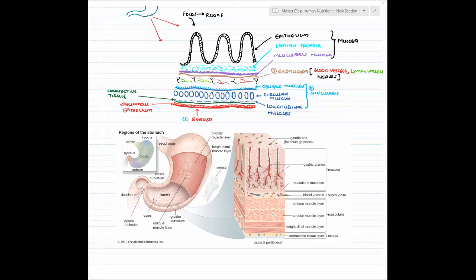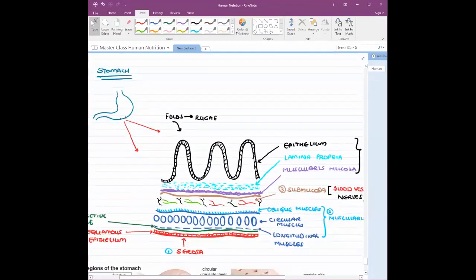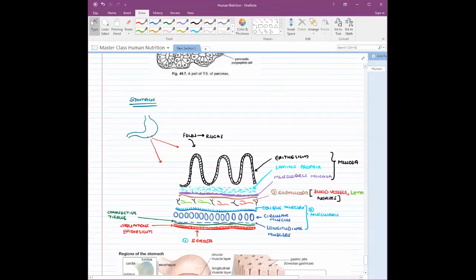So guys, now we need to zoom in and see what is going to be present inside that gastric pit, and how it is really going to appear. I'm going to show you one more picture of how it is really going to appear. But before that, let me quickly show you how we are going to zoom in into this. Let me show you everything, then we'll zoom in onto that picture.